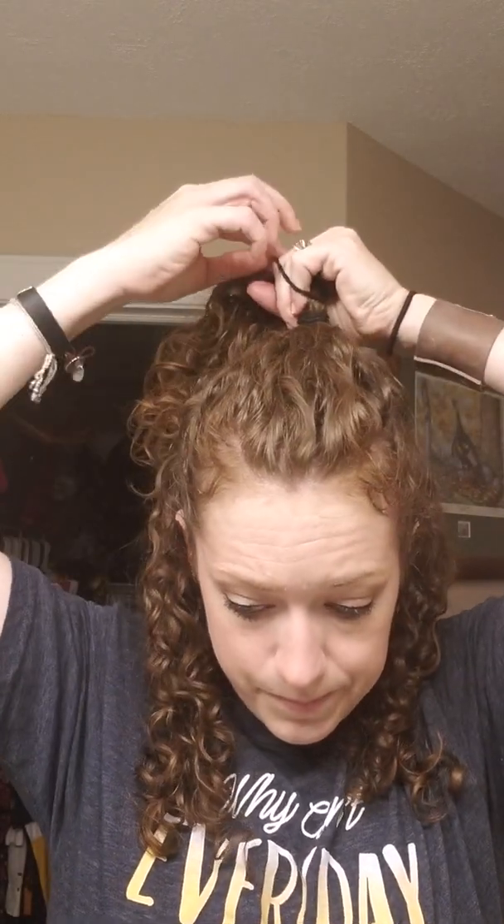Okay, so those are the same. I take the clip out — maybe it's just a claw clip, I don't know what the problem is. I make sure I have all of that hair, feeling in the back, making sure that the ponytail part is completely separated from the part that's down.